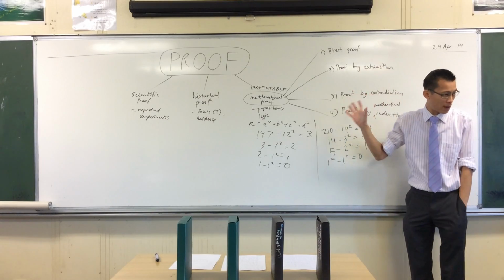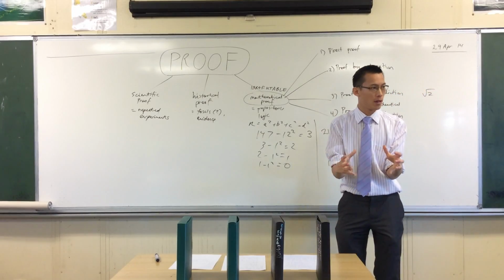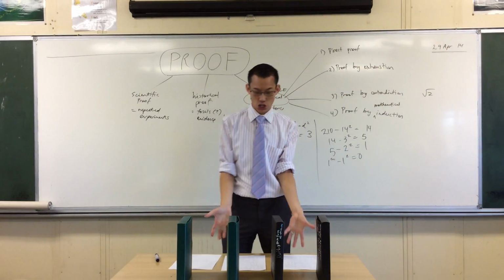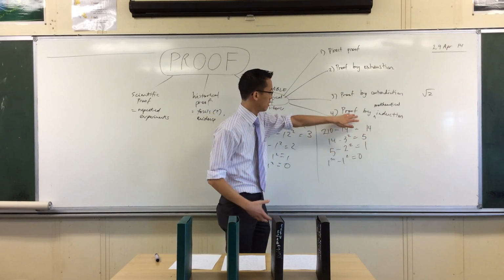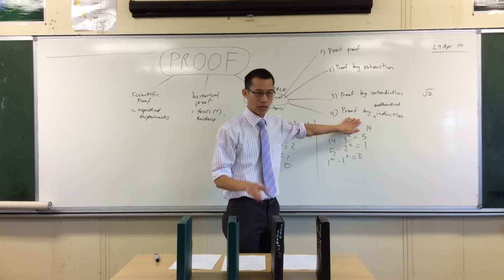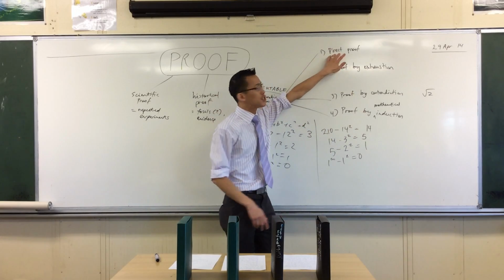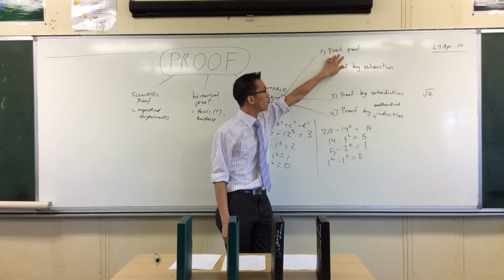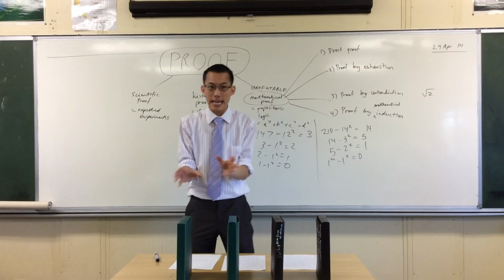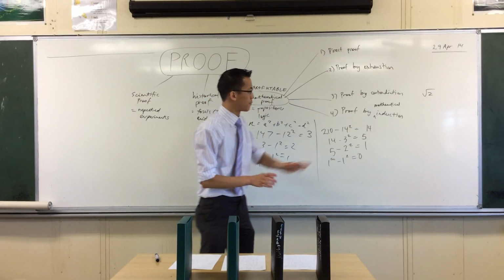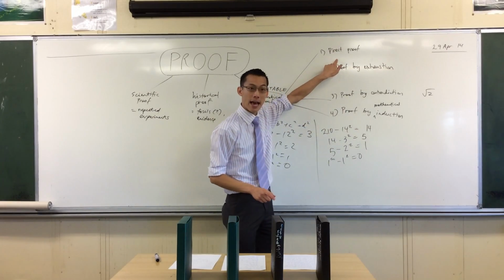Firstly, I'm going to make a parallel to the proof by contradiction. Remember I said the basic idea was you have to make an assumption, right? In the case of proof by contradiction, you assume they can't all be pushed over, okay? And then you see what happens if that's the case. Proof by induction also makes an assumption, but I'll talk about what the exact assumption is in a second, okay? Secondly, direct proof, okay? Now, what did we do with direct proof? We looked at the different boxes and the properties that each one had, okay? Now, proof by mathematical induction does something similar, but it includes something different, which direct proof doesn't have, okay?